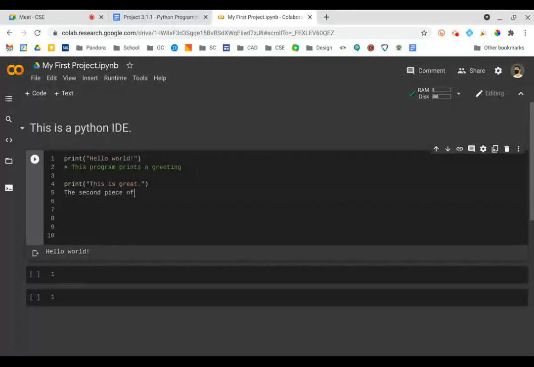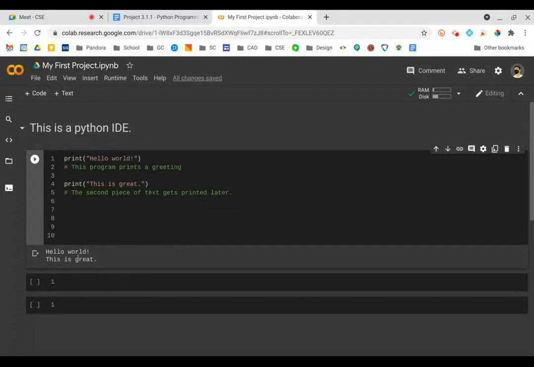I'm just trying to show you that if you start by writing text, but then you want to make that into a comment, just by having our cursor anywhere on this line, I can press Control ? and it makes the entire line commented. If I play this code, I'll get both messages printed.